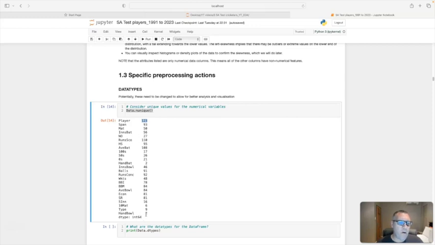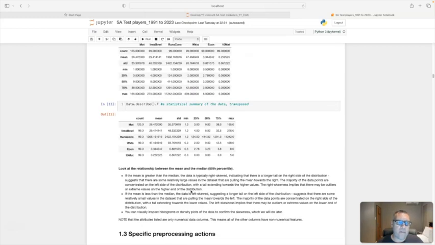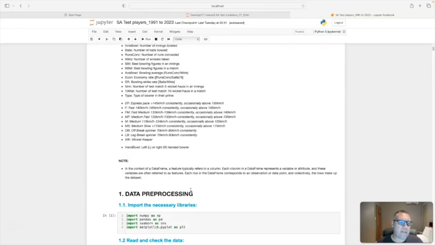If you look at the hand ball, for example, and the hand bat, you would expect only two unique, left hand or right hand, bowler or batsman. When you look at the type of bowler, 9, right? So if you go back to the top here and you look at the data dictionary, the 9 should be these 9 listed over here. 1, 2, 3, 4, 5, 6, 7, 8, 9. So it makes sense. So keep checking your data. And that's the thing. You've got to get a sense for the accuracy of your data and whether or not it is a true reflection of reality.